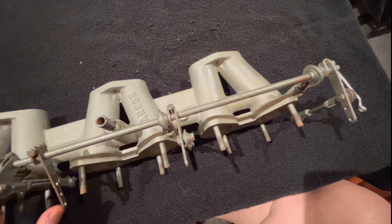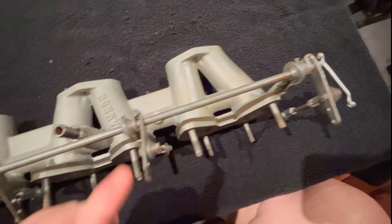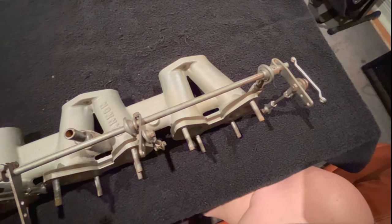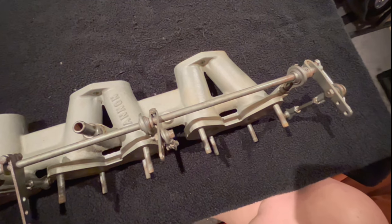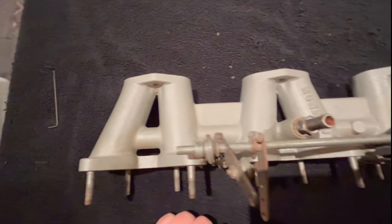I do have a new linkage kit on order, actually from Australia, with billet arms versus these metal arms here. I think the billet is going to be a little bit better as far as just being a little bit more sturdy. So those are on their way. In the meantime, we'll remove these old linkage items, and we'll get to cleaning this manifold up as best as possible. So there's the before.